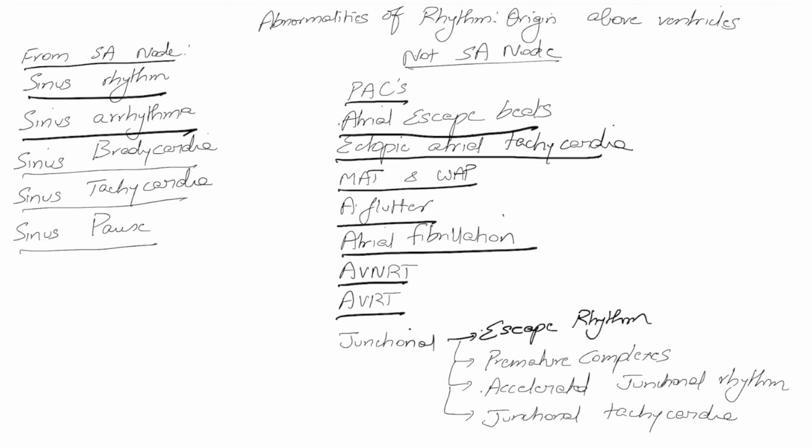When you notice junctional rhythms, again, if you see P waves, they're going to be inverted and they might happen either just before or just after the QRS complex. And based on the timing of these complexes, if they're happening because there was no conducted P wave, that would be an escape rhythm. If it's happening earlier than you would expect a wave to happen, that would be a premature complex. Junctional escape rhythms typically are less than 60 beats per minute. If the heart rate is normal and there is an underlying junctional rhythm, you would call it accelerated junctional rhythm. And lastly, if the heart rate is elevated, it would be called junctional tachycardia.